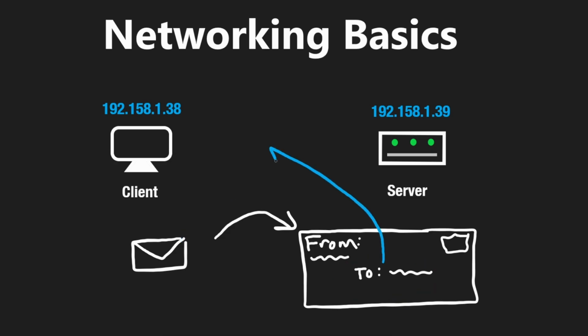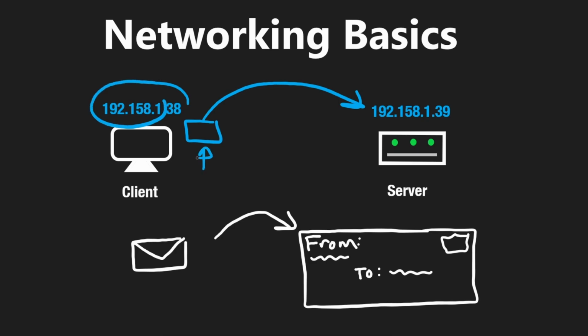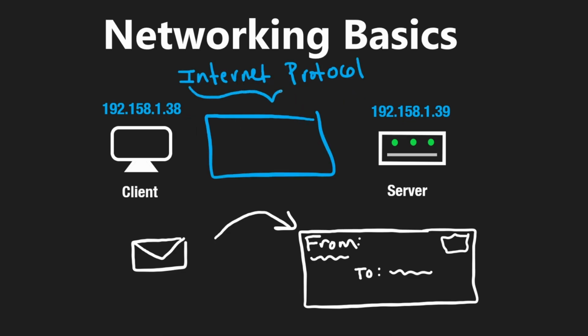And the same is true when we're talking about computers. If we're going to send some data, let's just say that this is our packet of data right now. The data itself has to include which IP address this is going to and which IP address this data came from. So that's analogous to this information that we typically write on the back of the envelope. Now, of course, the envelope inside, once you open it up, it does have some data inside of it, or some papers or a letter or something in the mail. And the same is true for data that we send over a network. And by the way, the rules of sending data over the internet is called the Internet Protocol, or IP for short. That's why these addresses that we've assigned these machines are called IP addresses.